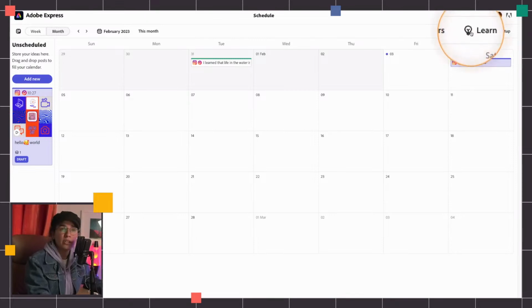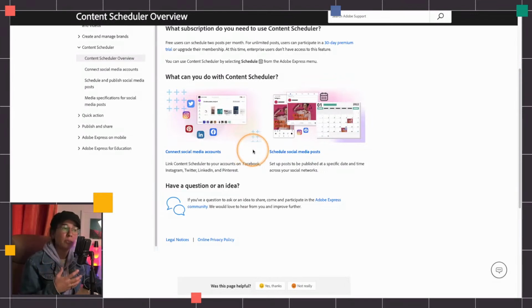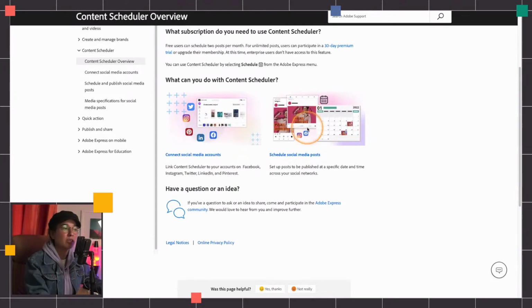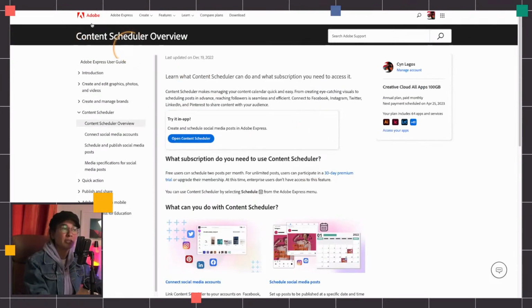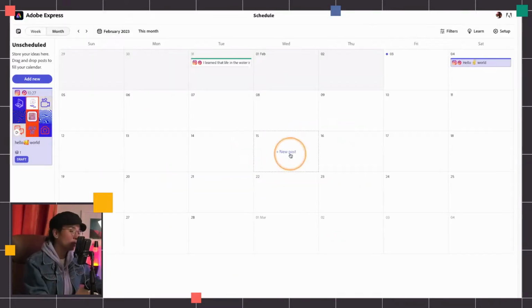By the way, anywhere you see this little light bulb, hit it, and it'll take you to a space where you can learn even more about the program that you're in. Wherever you see that little light bulb, just go in there. Yes, it's copy. Yes, we're going to have to read, but sometimes you look at these things and you find this little thing that you're like, wow, that was a game changer. And I love doing that because this is coming directly from Adobe. So they're always keeping up and just like any updates that are going on within these spaces and taking us into account to make it that much better, which I really love.